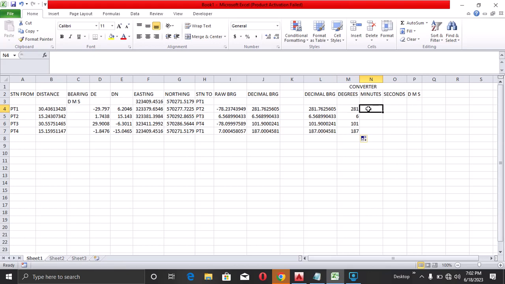For the minutes, you type in this formula, equals what? This minus this, times 60. I have it here.